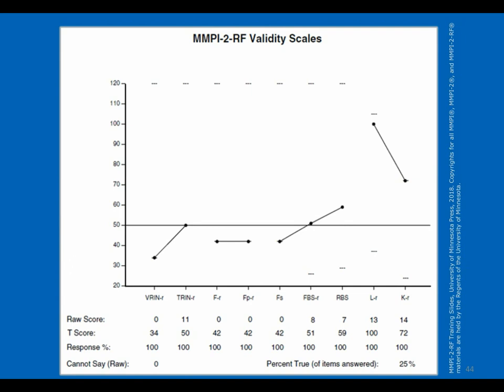So taking that into account, along with the very, very high scores on LR and KR, the most likely implication of these scores is that the individual was purposefully and deliberately underreporting. So this is the sorts of scores you may see if you administer the MMPI-2-RF in pre-hire contexts, such as with police officers, also to some extent in child custody evaluations, where there are external incentives to minimize psychological problems.